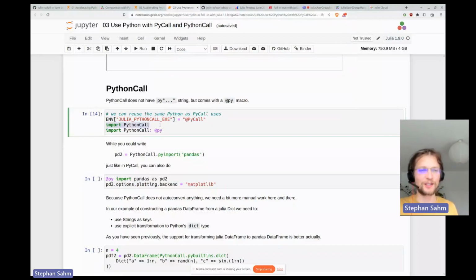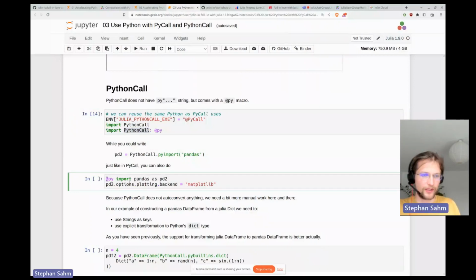And we're doing a very similar setup. So I'm importing the package itself, and I'm importing one of its key helpers, which you're going to use a lot if you use the PythonCall version. So again, remember, what we've seen above, their auto-conversion helps us. But in the PythonCall world, nothing is auto-converted. There things are wrapped. And hence we're going to see that we need to be a bit more careful about manually annotating types. So the @py macro comes in already handy even for importing stuff.